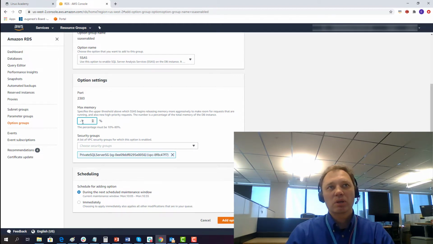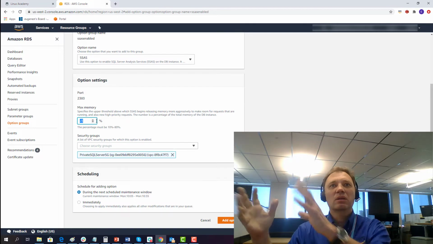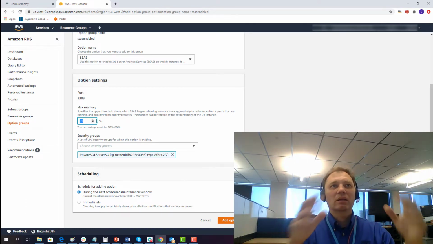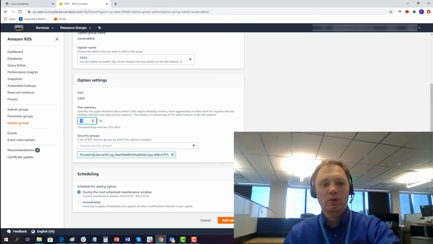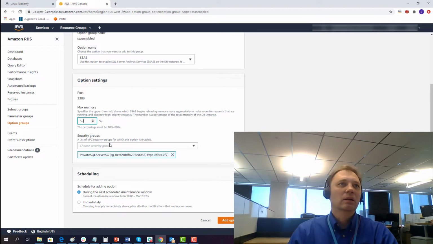The number can be anywhere from 10 to 80%. Just be aware, analysis services is a very memory hungry application. So pay attention to the setting when you're deploying your cubes because essentially you need to find the sweet spot in terms of splitting the memory between the SQL Server service and the analysis services, right? So I don't know, I'm going to set 30%.